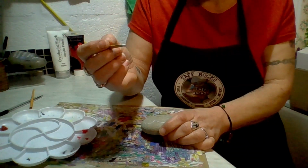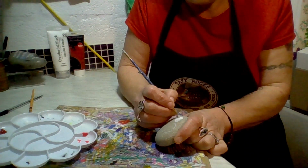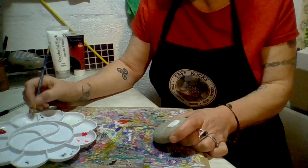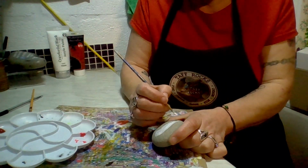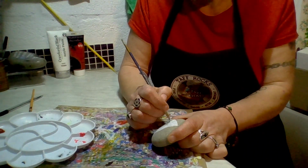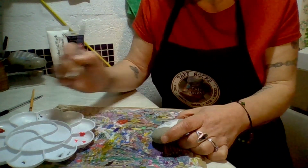Now with my fine brush, I'm going to go around the outline of the heart that I've drawn. I'm going to do it in white as an undercoat. I'm doing this really quickly and quite rough, but you can take plenty of time doing yours.